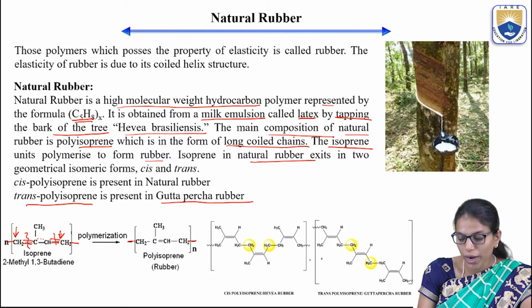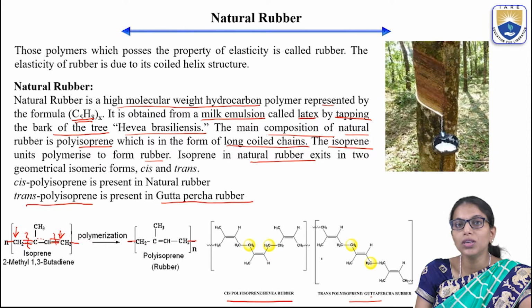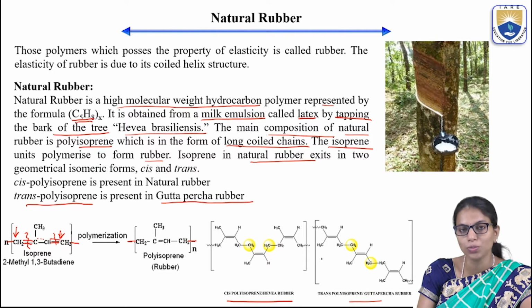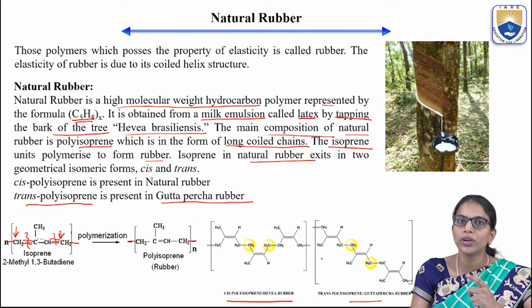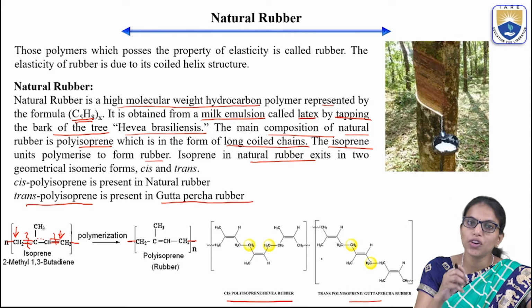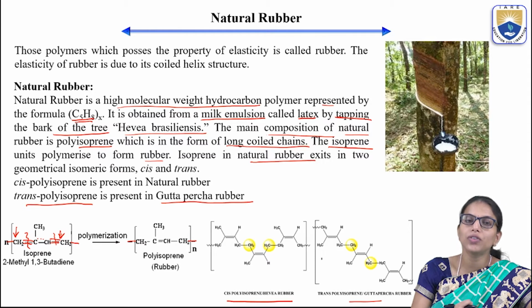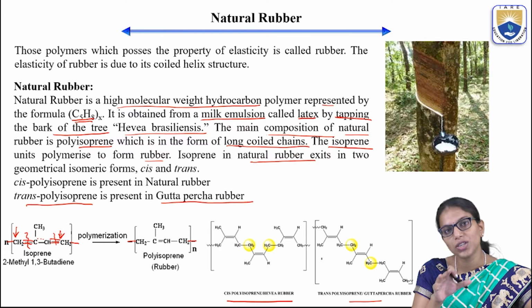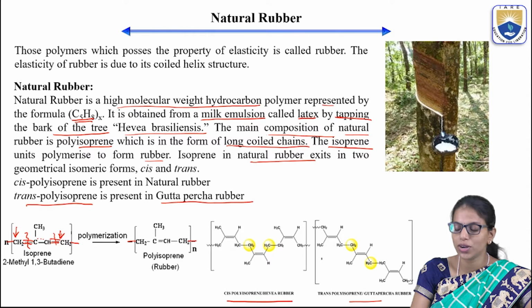Now we will look at this picture. This is cis polyisoprene and this is trans. These are geometrical isomers. Geometrical isomerism has two types, cis and trans, and it is based on the priority we give in the structure, especially for the molecule. On the basis of the molecular structure, or the priority of the groups present in that particular molecule, we call the structure cis polyisoprene or trans polyisoprene.